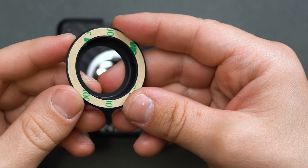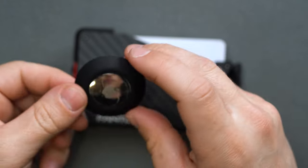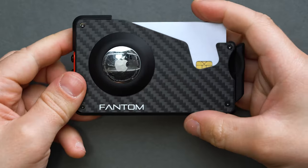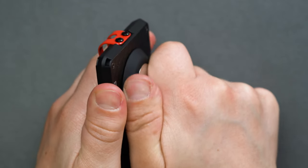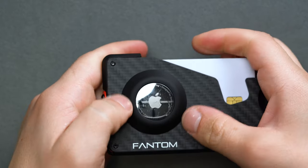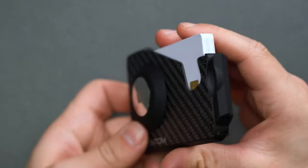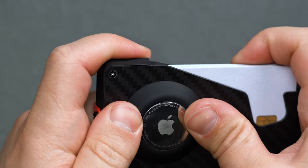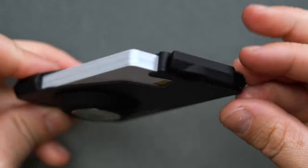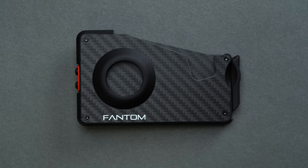Unlike some of our other picks, the Phantom S uses a 3M adhesive system to secure the AirTag case onto the wallet, which in our opinion is slightly disappointing in terms of durability. Not that the adhesive AirTag case isn't secure when properly installed — it is. But over time, the adhesive could break down if the AirTag case experiences moisture or blunt force trauma, and we hope Phantom can reassess the AirTag integration in the future, possibly by utilizing the same threads as the pocket clip. This is really more of an observation and not a personal experience, as we haven't been able to remove the AirTag case once secured. You're also unable to remove the AirTag without removing the whole case and ruining the adhesive backing. You can still, however, easily replace the AirTag's battery from the front without removing the case.